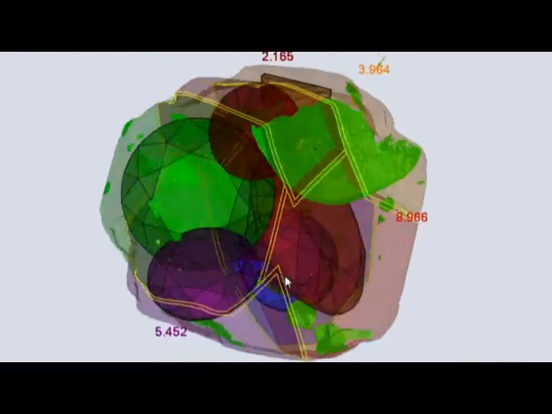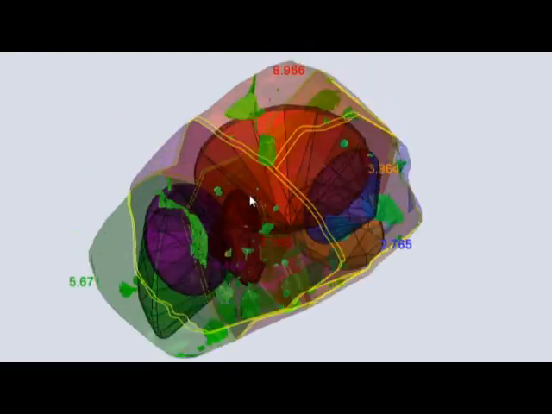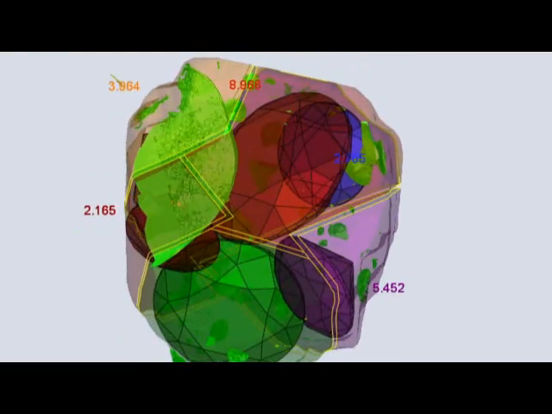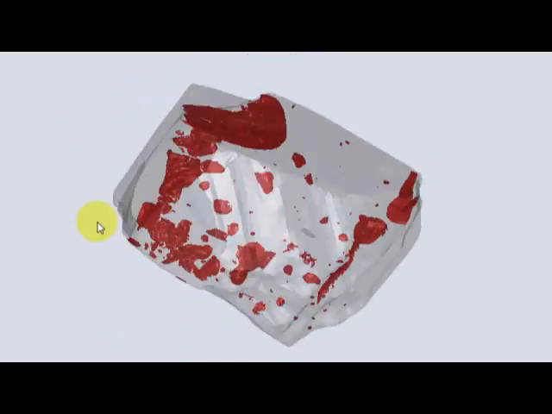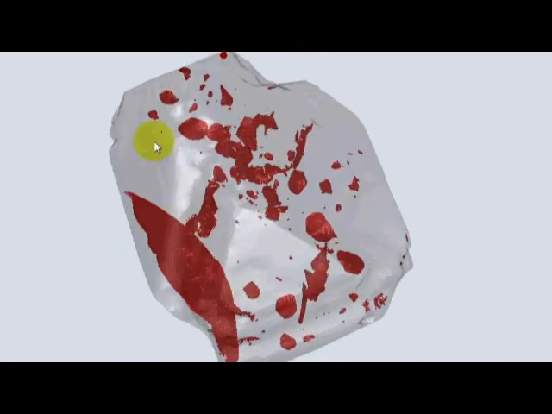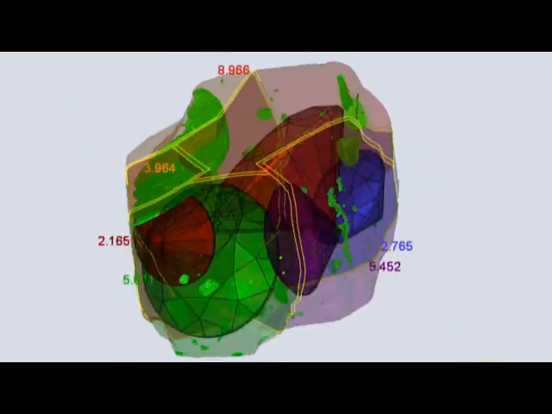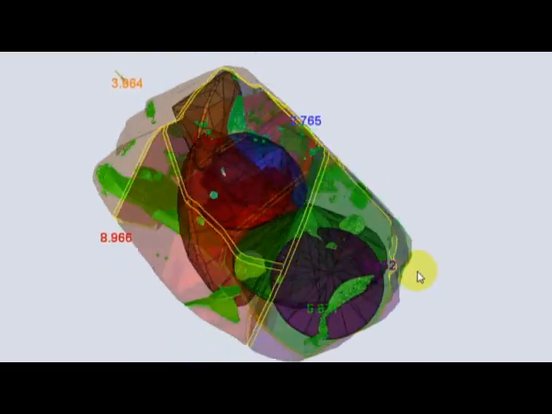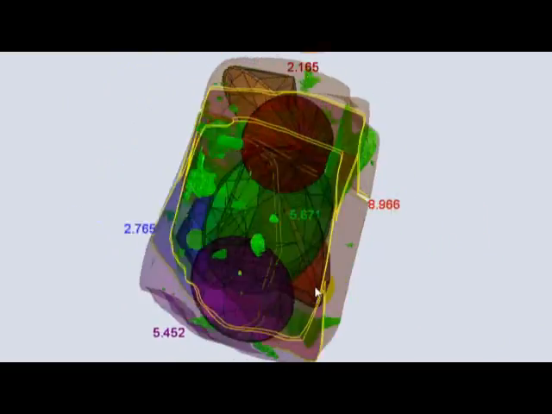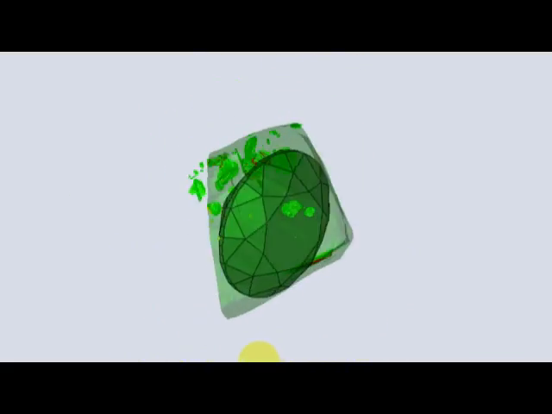This remarkable result is impossible to achieve using traditional planning, which is typically only able to focus on a single or at the most two polished stones. By using the Galaxy 1000 scans, we were also able to accurately plan our actual sawing and manufacturing steps so as to minimize the risk of damage and weight loss caused by the process.